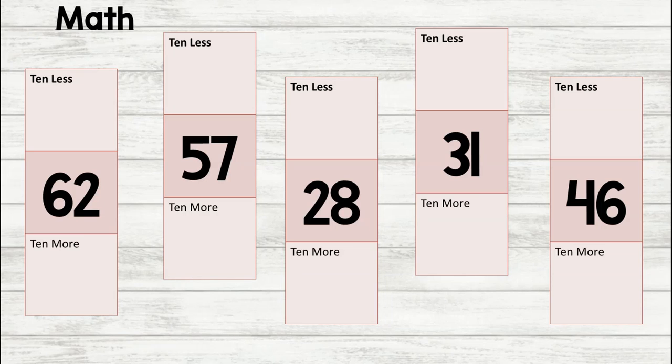Okay, guys, today for math, we're going to talk a little bit more about finding 10 more and 10 less. Remember, we do this a lot when we do calendar. That calendar helper goes over and points to a place on the number grid. And remember, we go up in the column if we want to find 10 less, and we go down in the column if we want to find 10 more.